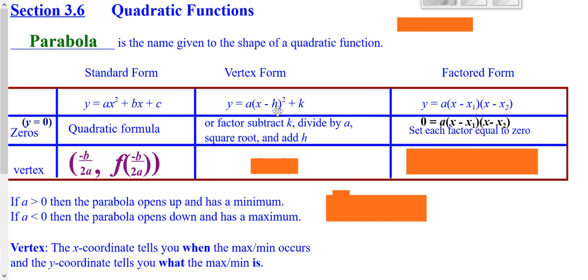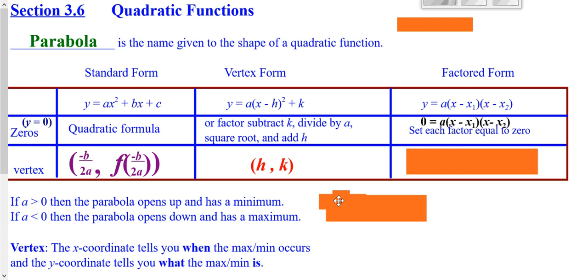This one here, if you're trying to find your zeros, that's where your y is 0. I'd try to get the squared term by itself by getting rid of the k and getting rid of the a, and then just take the square root of both sides and finish solving it from there. This form is nice because it's your vertex form, which means the opposite of h, or the opposite of what's in the parentheses after x, is your x-coordinate, and the same as what's on the outside. So that's how you find your vertex when it's in the vertex form.